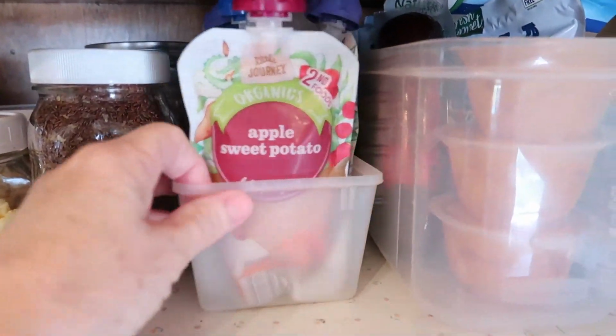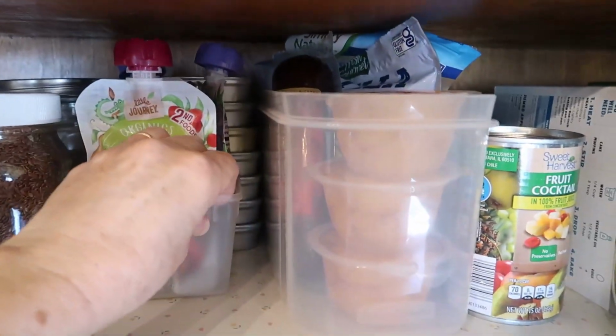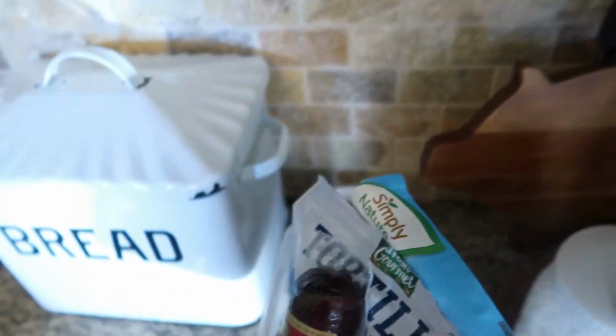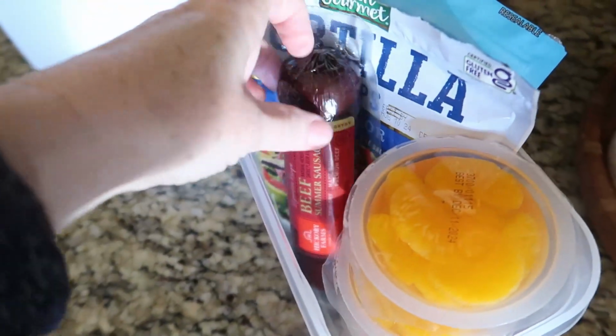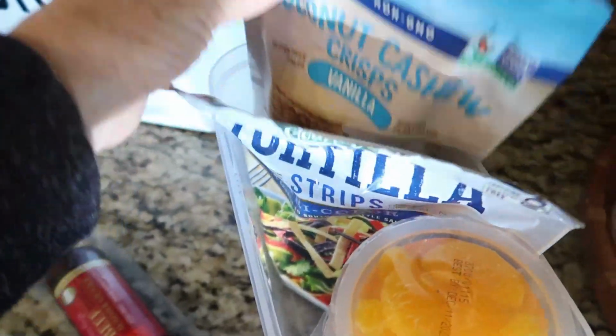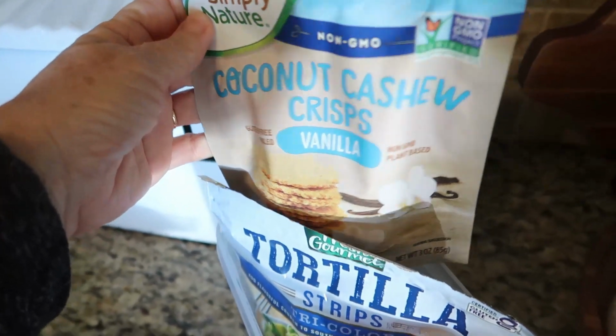On the bottom shelf, these are the snack shelves. Of course, back there is a little more meat, a stack of sardines. In this canister, I have the oranges that I'm adding to my cottage cheese, an open bag of tortilla strips. These cashew clusters from Aldi's are great with their chocolate hummus for a healthy snack.